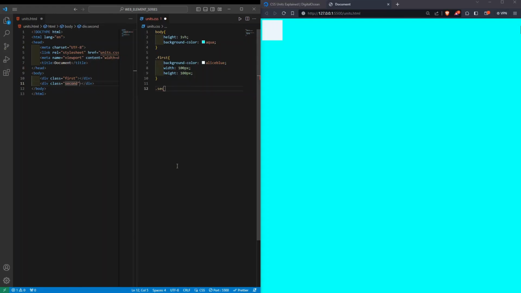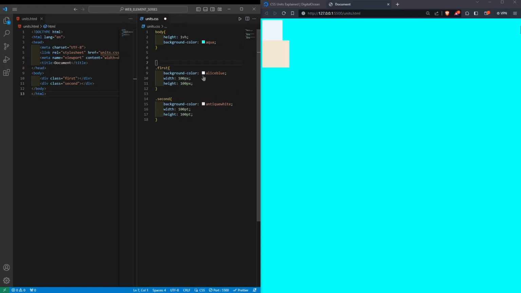So dot second. Now the background color is antique white. Then comes width 100 pt, and again height 100 pt. It is simply a bigger version of pixels.